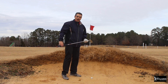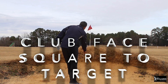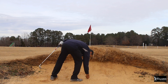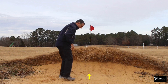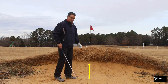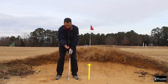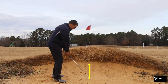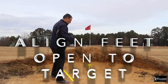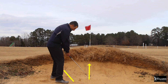Now let's figure out the aim. I want my club face aimed at the target. Draw a line in the sand right to the flag and put your ball on it. Put another line two inches back behind the ball. For a right-handed golfer, the club face will be open relative to how you set up - pointing off to the right. So put your feet more to the left so the club face points up the target line. Your feet, hips, and shoulders go left while the club face points at the target.